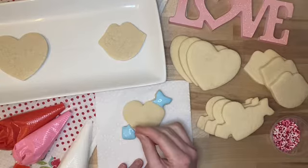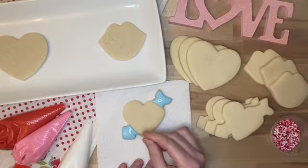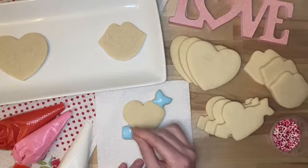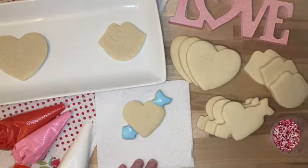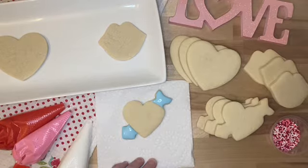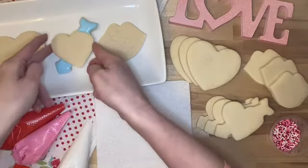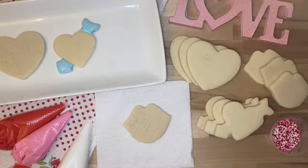Now royal icing can take a long time to dry. It's best to wait about 20 minutes between each section that you want to do for some drying time so colors don't bleed together and so that you can have some definition. If you have a fan or a dehydrator to put on your cookies, that would speed up the drying time. So let's set this one aside and we'll go on to do the lip cookie.